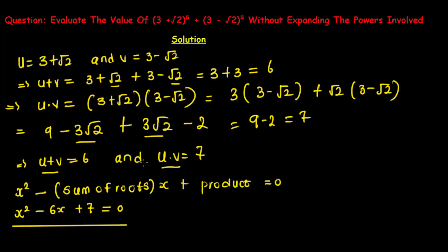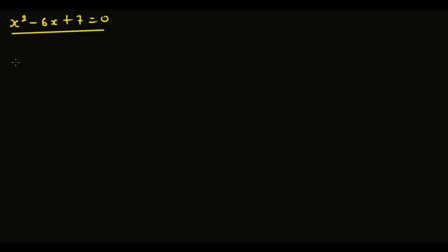So now why is this important? Why were we so interested in finding this quadratic equation in order to solve this problem? Okay, so we said that u and v are the roots of this quadratic equation, and that means that when x is equal to u, we're going to have that u squared minus 6u plus 7 is equal to 0. And also, since v is also a root, it means that when x is equal to v, v squared minus 6v plus 7 is equal to 0.